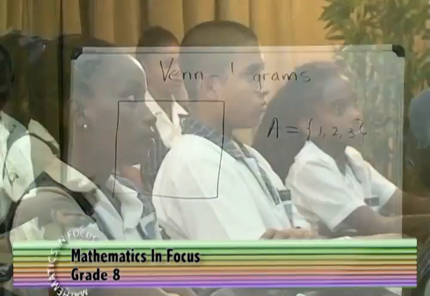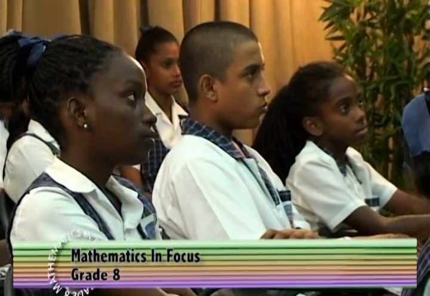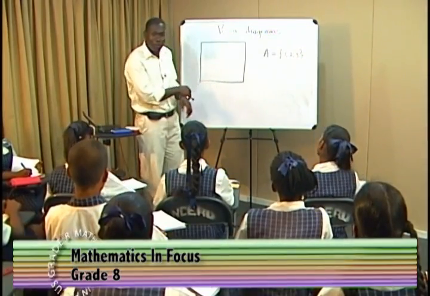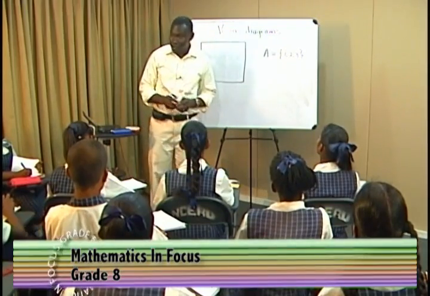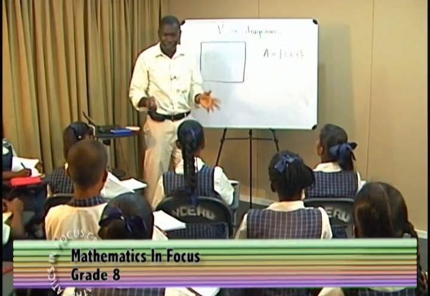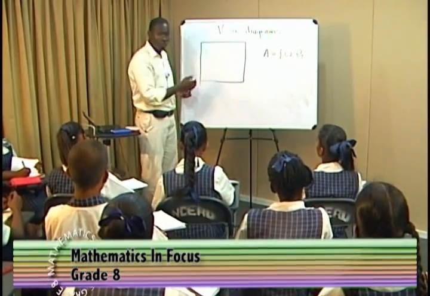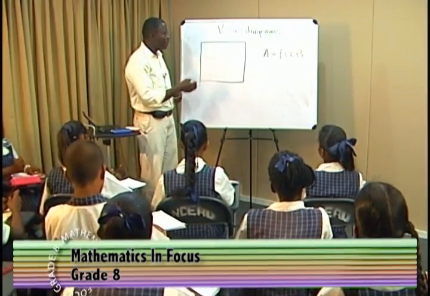Usually, this Venn diagram is drawn in the form of a rectangle. But I know sometimes some of you take 5 minutes to draw a Venn diagram. That is not important in this rectangle. Just take your ruler, or your free hand, like what I just did, and you draw the Venn diagram.